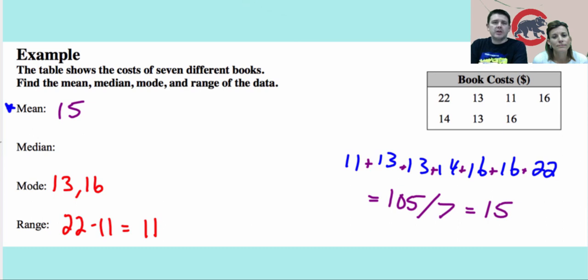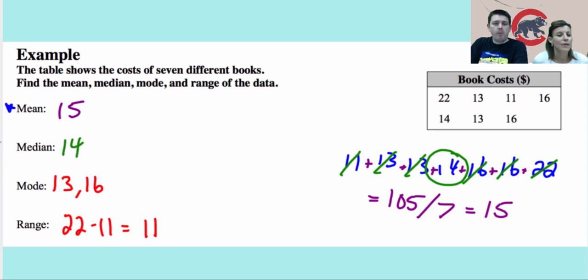And then our last one is the one where we have to do a little bit of work. You didn't think that was work? It's just calculator work. To find the median, we want to find the middle piece. So some of you can see where the middle is going to be, but a good way to do it is cross out one from either end, until you're left with just one in the middle. That is your median. So our median is 14. The median is the middle.